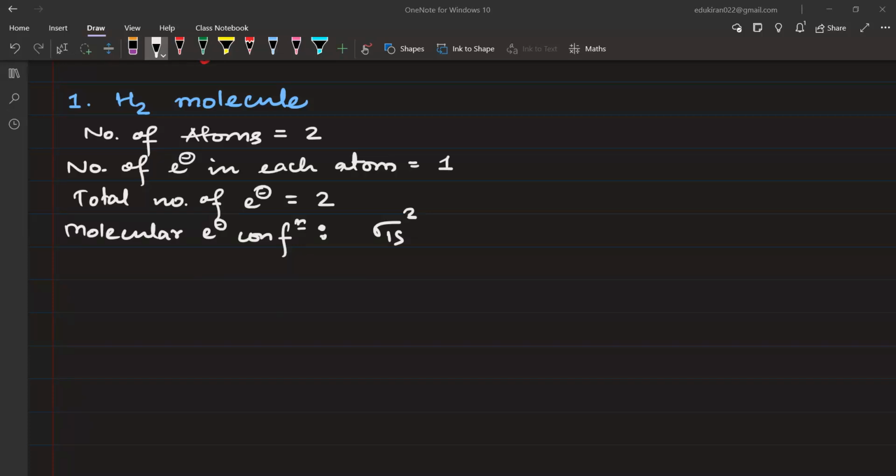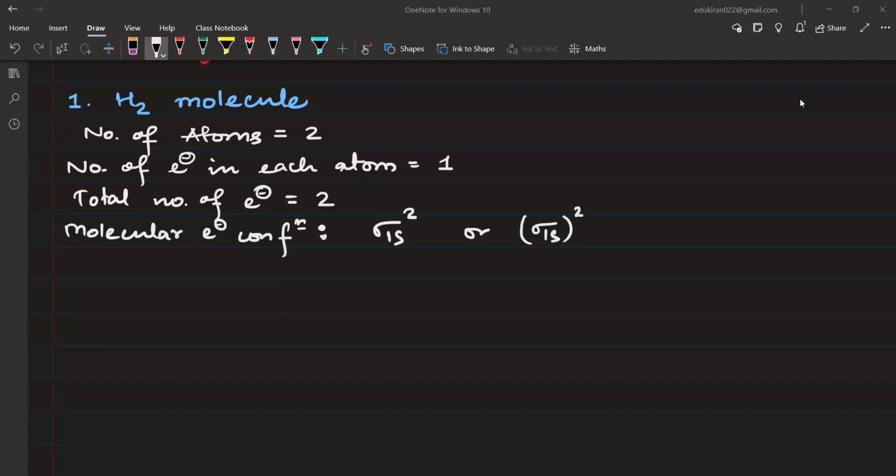No doubt, right? Okay. In the NCERT, you will see it shown like this: sigma 1s 2. If this looks much cleaner, you can try this also. No worries in that. If you write in a cleaner way, no one is going to cut marks. You just have to communicate what you are trying to say. Don't worry too much about the language, mainly the symbols: sigma should be there, 1s should be there, square should be there. Beyond that, for cleanliness, if you are doing something, that's fine. So molecular orbital, we don't have any more electrons left, so we don't need to do anything.